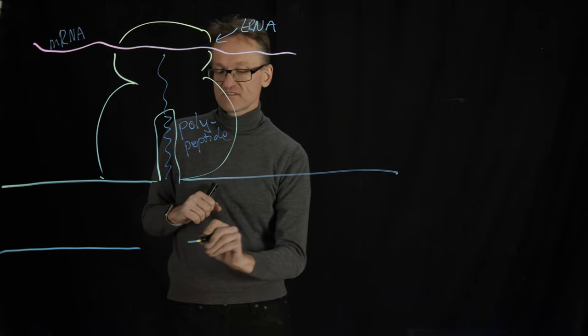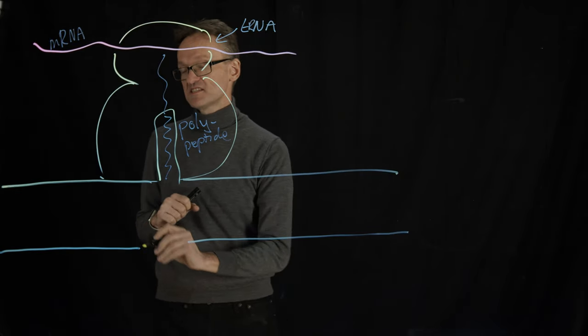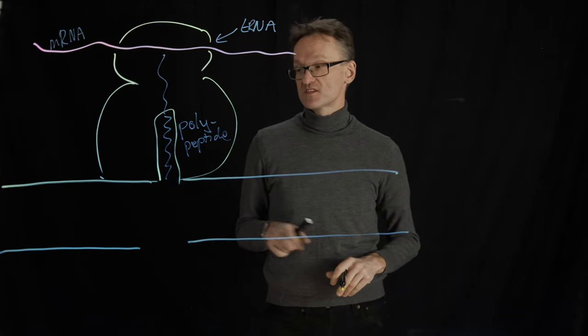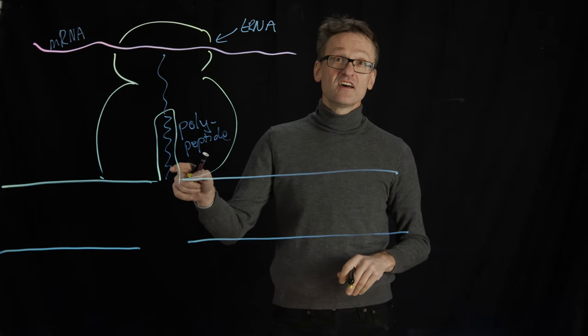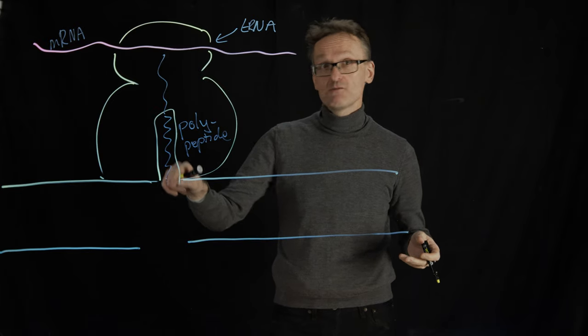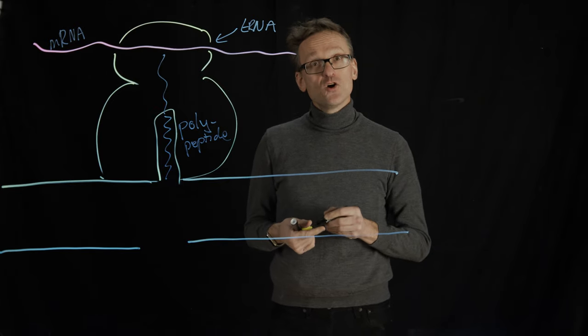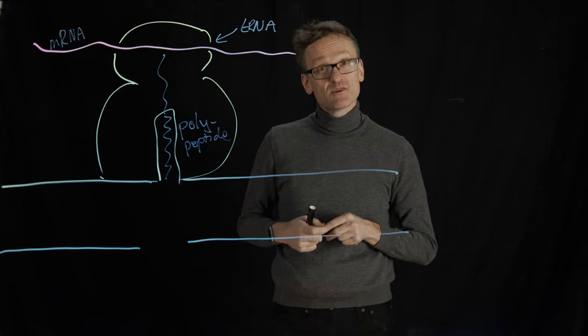So it turns out that the entire ribosome attaches itself to a membrane. That's very strange because you can't take that chain. Most proteins are going to be globular, right? Water soluble. They will never go through the membrane. No, they won't. So there is something else we need here.